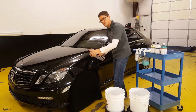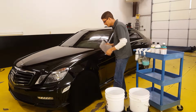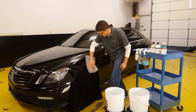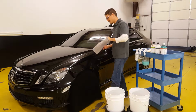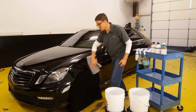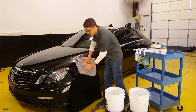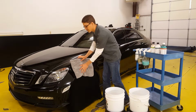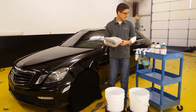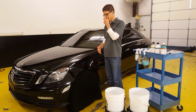And now that you went over it twice with each side of the wash sponge, you can be sure that the surface is completely clean, and then you can dry it. Again, I'm using the same kind of technique, back and forth, if I'm going to dry it. Now you could either dry it this way, or, depending on how anal you want to get with it, some people like to put the towel on there and pat dry, just so that you're not dragging it across. That's how you dry it. And then you'll just move on to the next section.